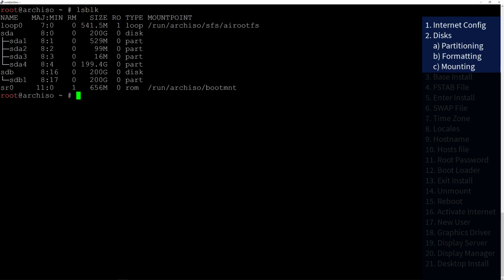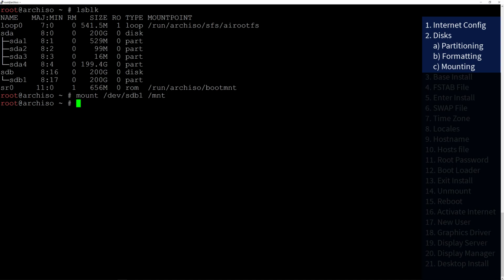It's the mounting. So the first thing I want to do is to mount our root partition to the mnt directory, because this is where the installation is going to be. So I'll type in mount, then the partition name, /dev/sdb1 /mnt, and hit enter. Now we need to mount SDA2, which is our EFI Windows partition, into the EFI directory in our Linux installation, which does not exist yet. We need to create the EFI directory, which is going to be under the boot directory. So first we'll need to create the boot directory and then the EFI directory.